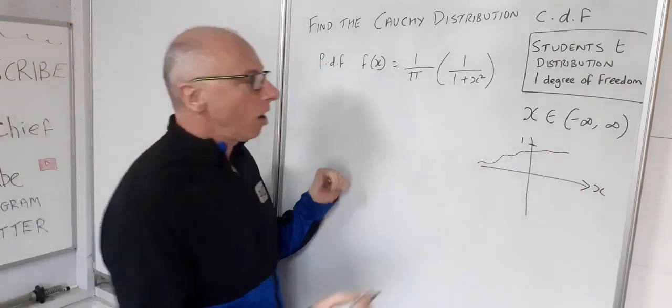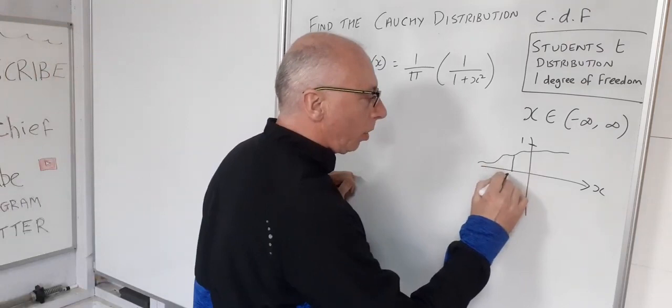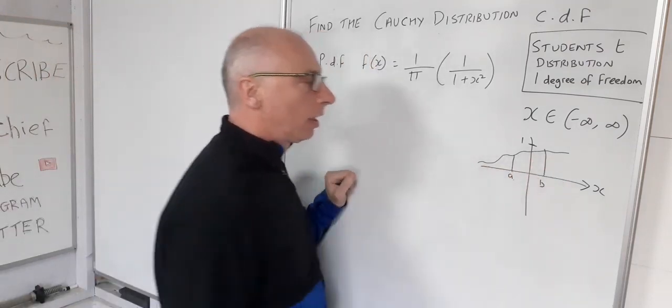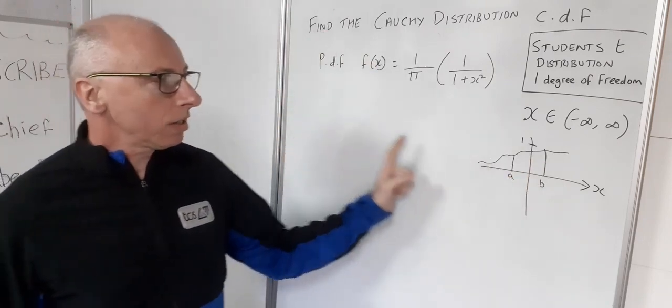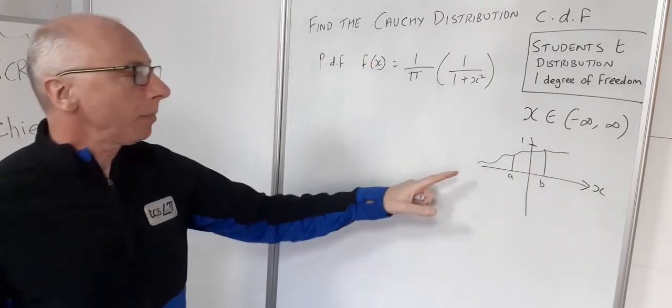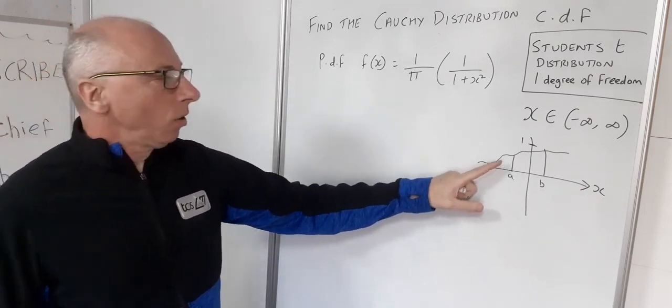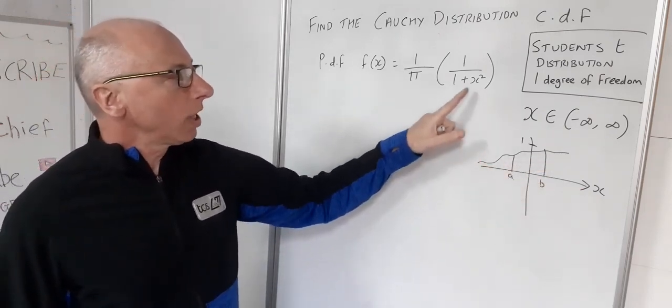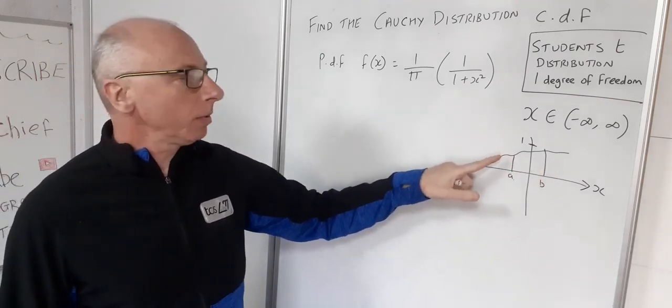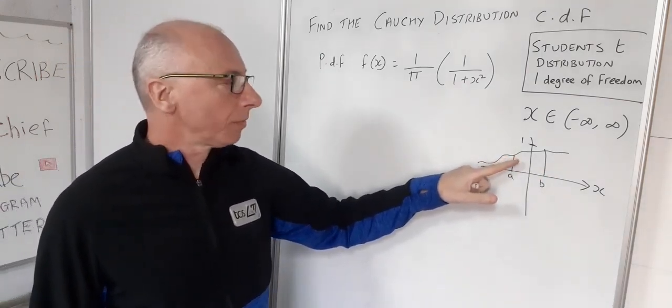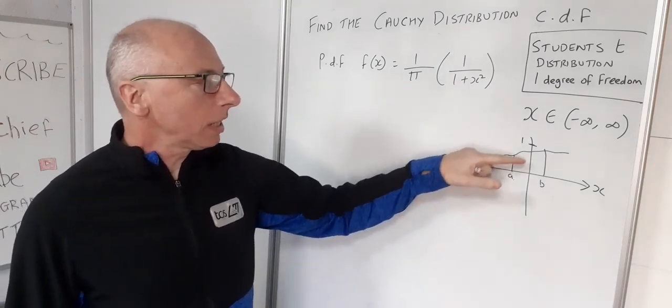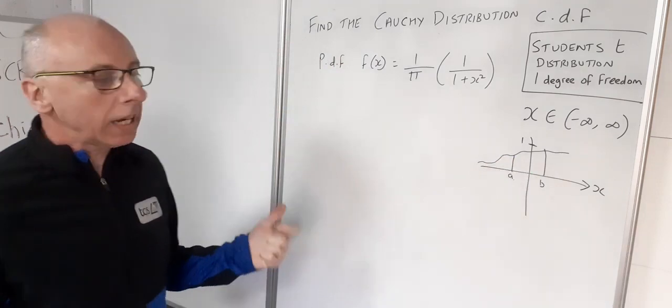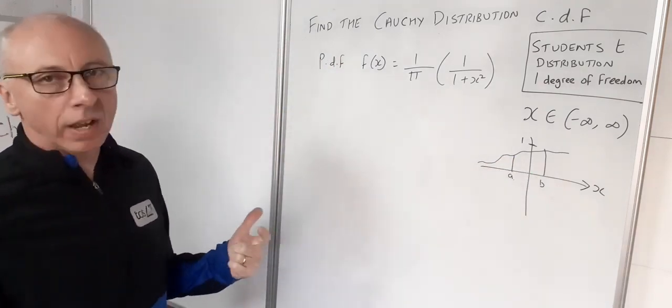Where x is on that, that's the point we could choose. So we could choose this point A, we could choose this point B, it could be anywhere along this real number line. Now what we know is that all the probabilities add up to 1 and we know that this function here for this CDF, the cumulative density function, is going to be an increasing function. So it's never going to be decreasing, so we could never have these lines coming down as they're always adding on top of each other from the previous lower values of x.